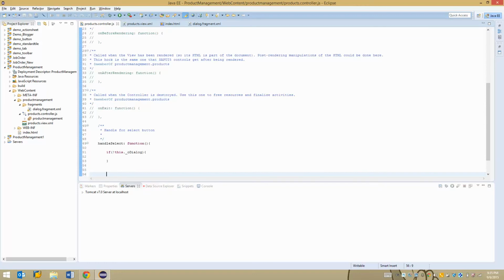So I'm making a check whether this has been defined or not, which means whether a value has been assigned a single time or not. If it is not assigned even a single time, only then instantiate it and store the value. Otherwise, you do not instantiate it once again.